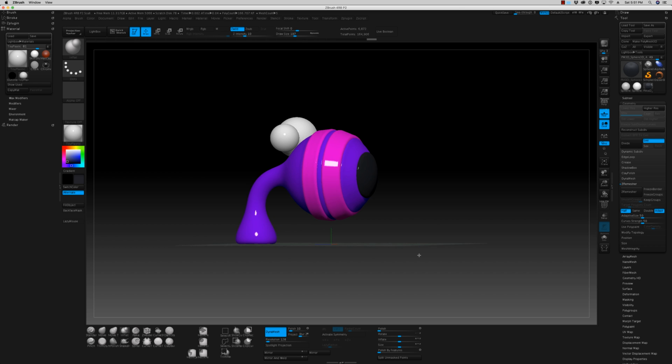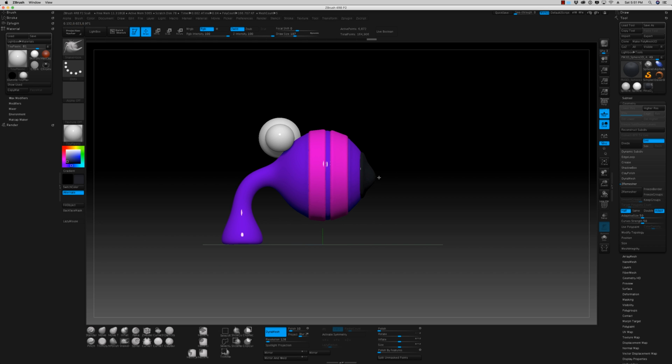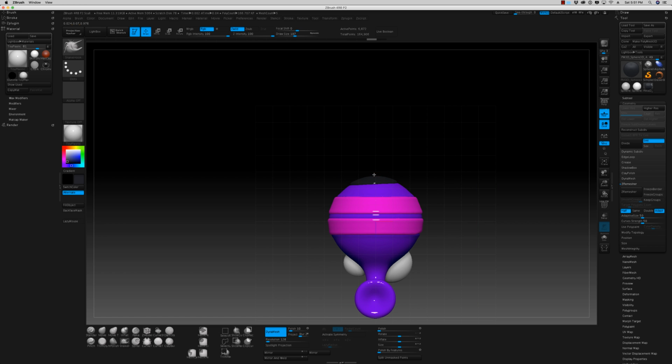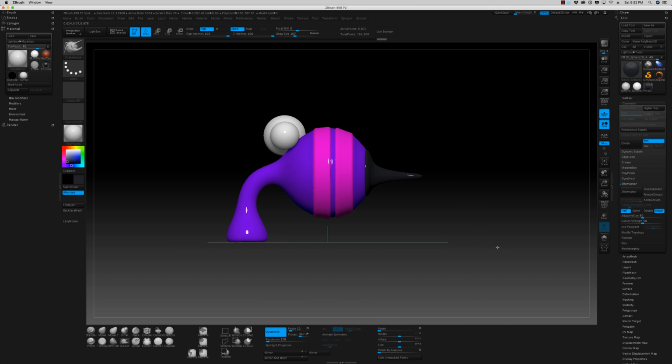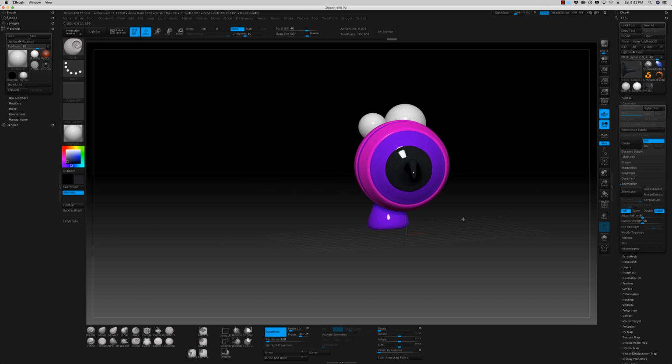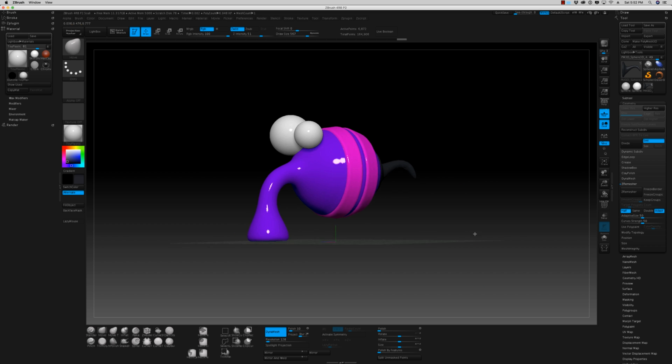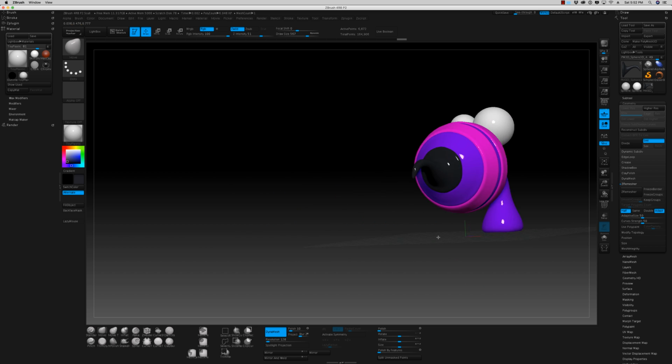Alright, so now let's grab the snake hook, and just on the back here I'm going to pull out the tushy part. And I'm actually not happy because it's not centered. So what I would like to do is do it from the top view. Just pull this out. Yeah, something like that. And let's grab our spiral, make it really big, and twist a little bit. If we wanted to, we can also move it. I'm actually liking this. This is pretty cool.